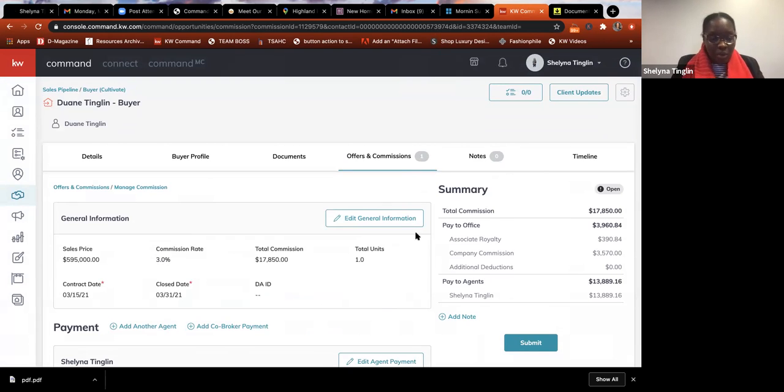So for instance, the way D.R. Horton does it, D.R. Horton charges you, D.R. Horton, when they're giving a bonus, they do it differently. So their bonus says 6%, but it's not going in at 6%. The bonus is 3%, and then they take the other 3% and they do the dollar amount. It is, to me, the most confusing way to do commission, but that's how they do it. With Lennar, when they're doing 4%, they just outright do 4%. So it's important that when you get that contract, if you're being paid a bonus, to pay attention to that, because you can enter it in here that way.